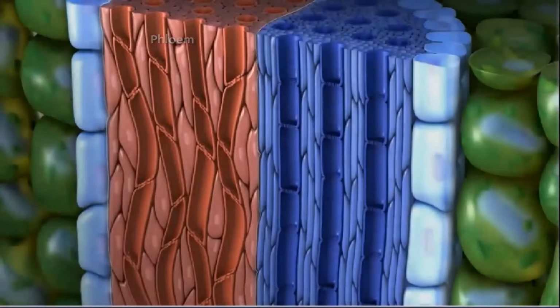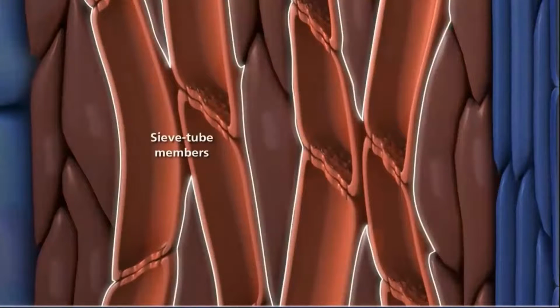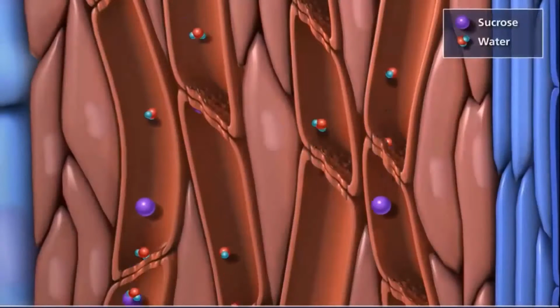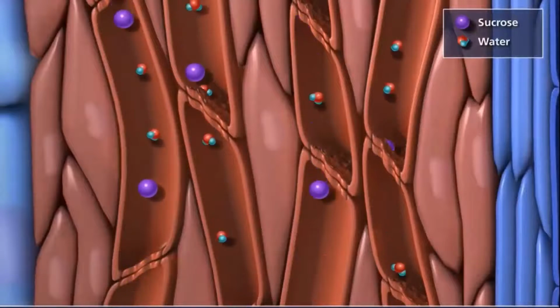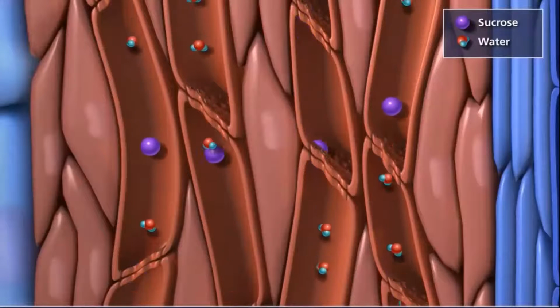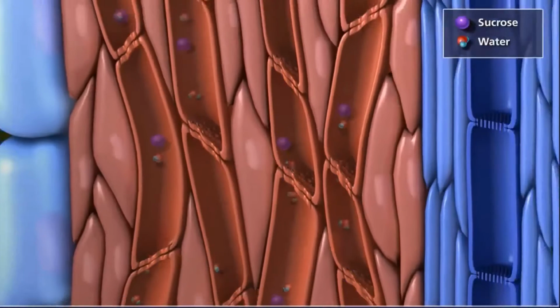Conduction in phloem is carried out through two kinds of elongated cells, sieve cells and sieve tube members. Most angiosperms contain sieve tube members. Both types of cells have clusters of pores known as sieve areas that are abundant on the overlapping ends of cells. These structures aid in the movement of carbohydrates, like sucrose, that are manufactured in the leaves and carried in the phloem throughout the plant, a process called translocation.